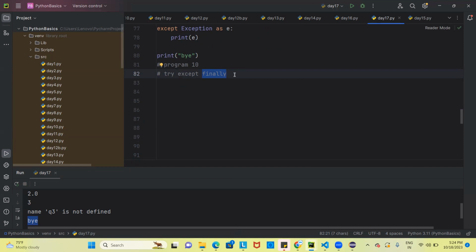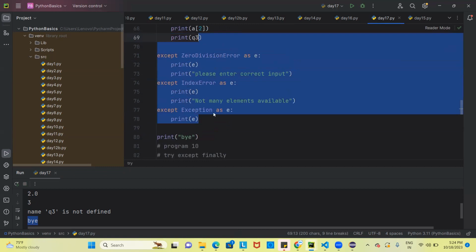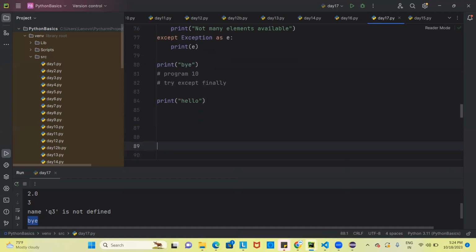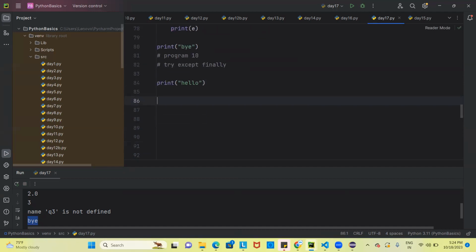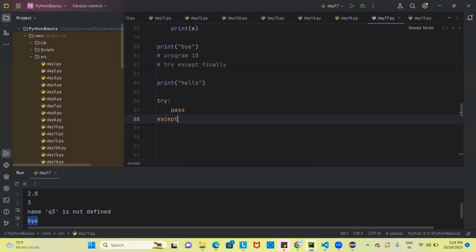Let's say, for example, for the above code only. Okay, I will write it quickly. For example, print hello. And then I say try, and then I say pass. I'm not writing anything for now. And except, pass.